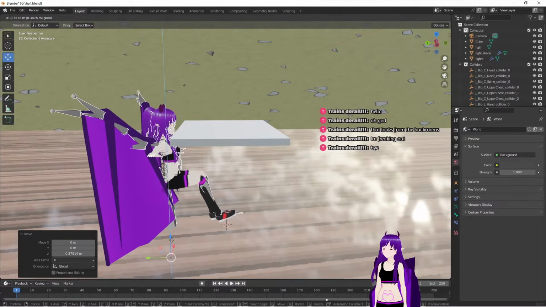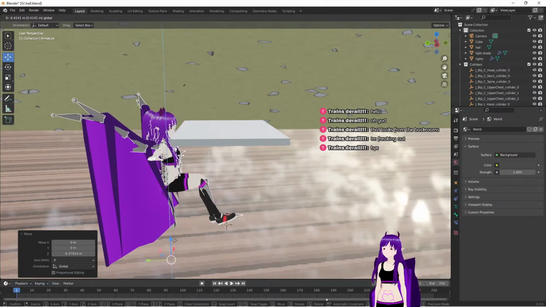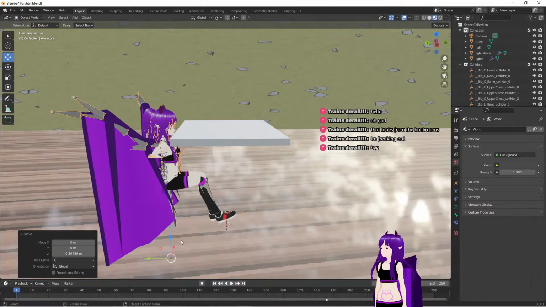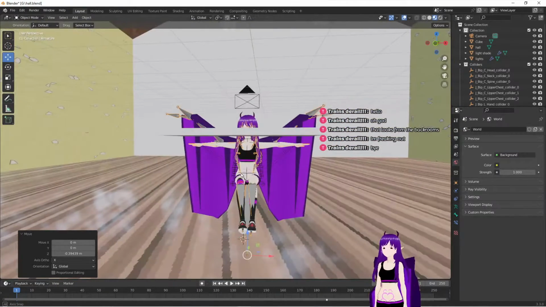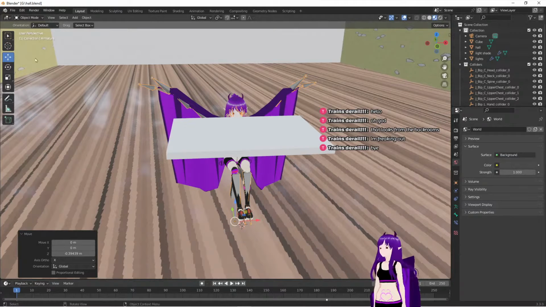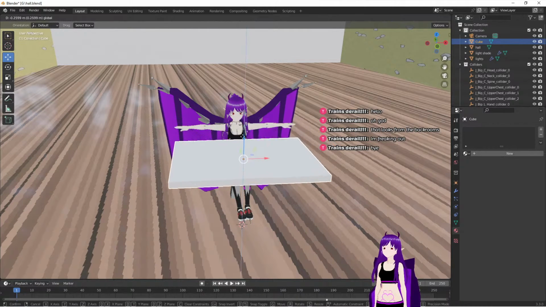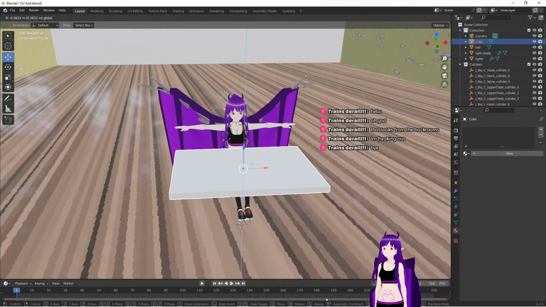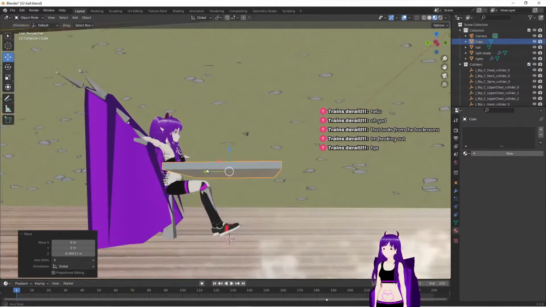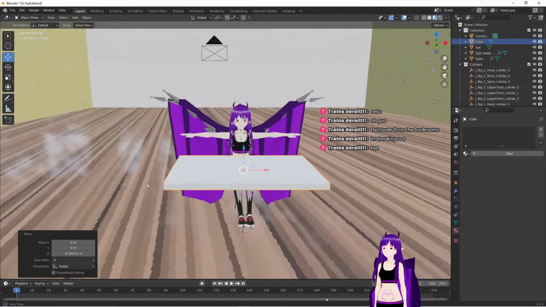That looks about right for me sitting at a desk. Select the desk, move that down. Want it to be, yeah, that's about the right height for the desk.